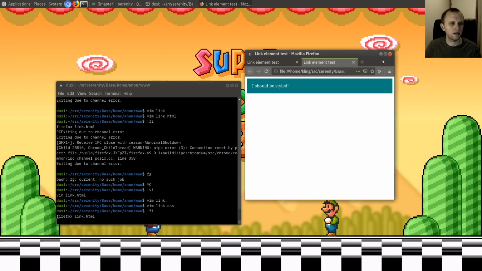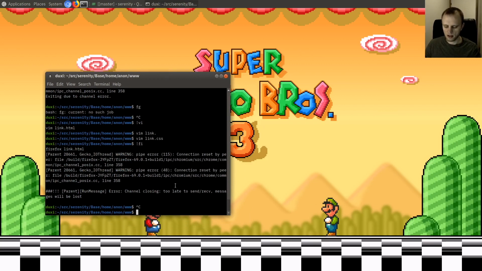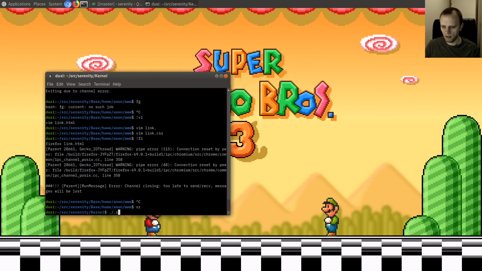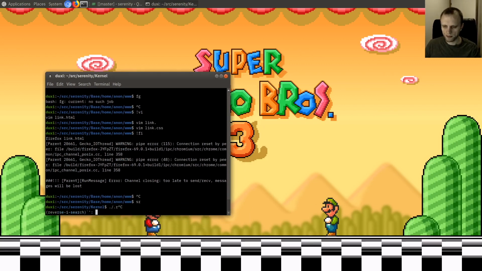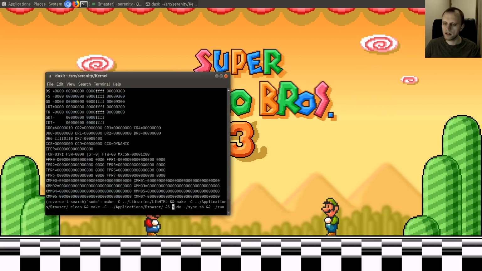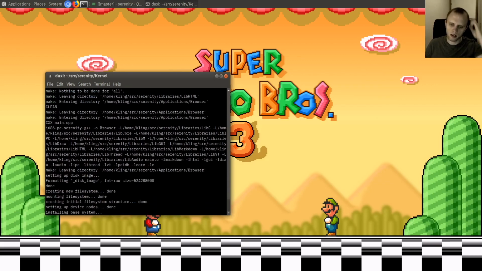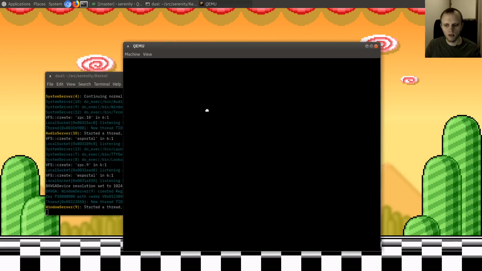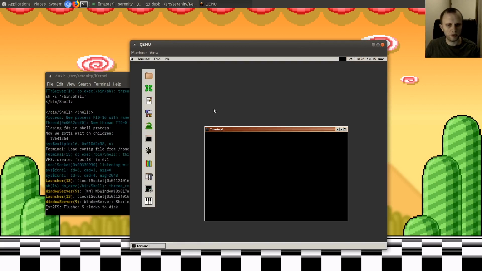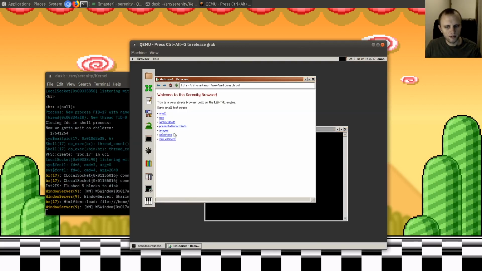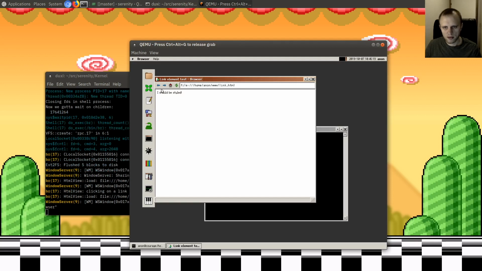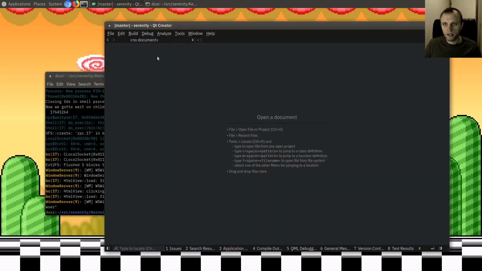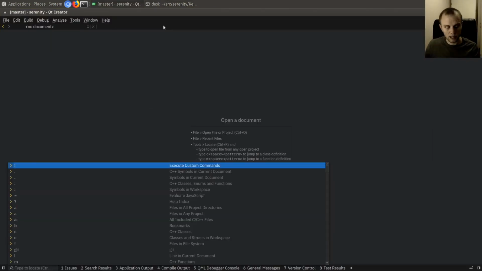But obviously, we don't know anything about link elements, so we're definitely not going to notice that it wants us to open that. So let's see how this looks if we just open it up right away, just to see what we're working with here. See if the parser can even handle the link element. Bloop. Okay, so it just says I should be styled, but it is not styled. That's a start. Okay, so at least we can open the thing without crashing.